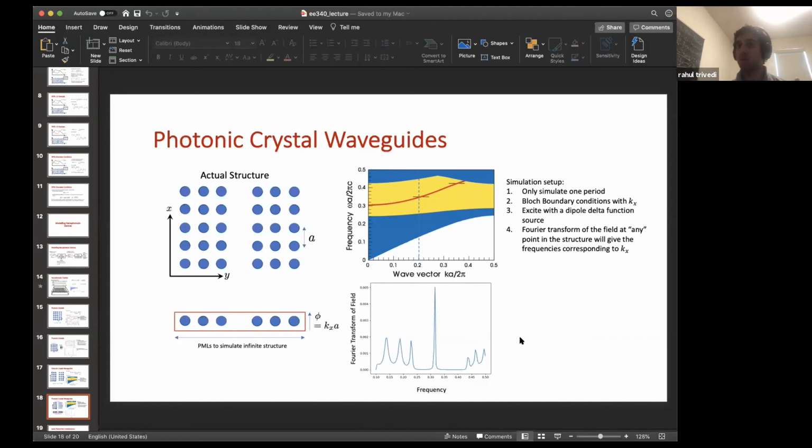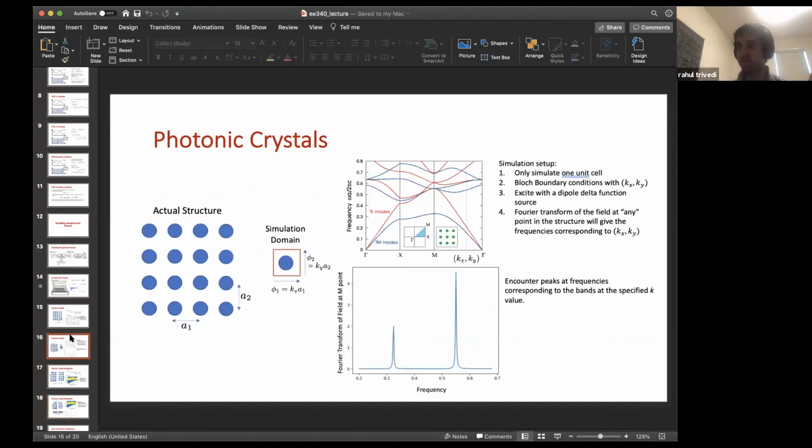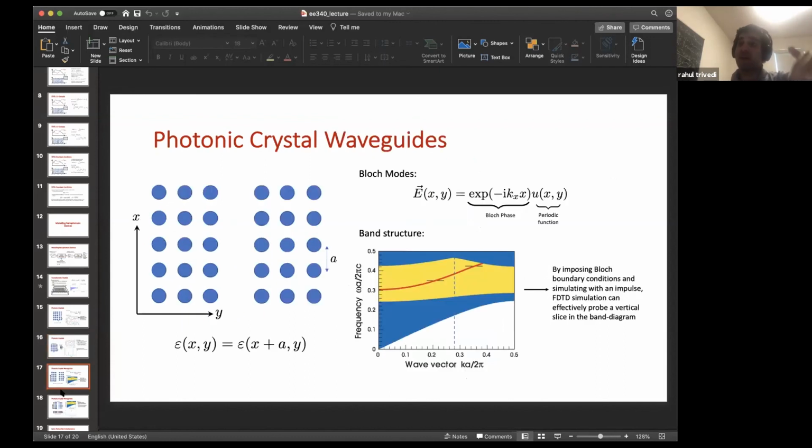So can someone tell me what these are? What are the broad sidebands versus the sharp peak? I'll give you a hint. If you look at a perfect 2D photonic crystal, which is 2D as in a 2D simulation, and you do the exercise that I just mentioned, you will only get sharp peaks. You will never get any broad spectrum. But the moment you start terminating with PMLs in one direction, you're going to start seeing this broad spectrum.